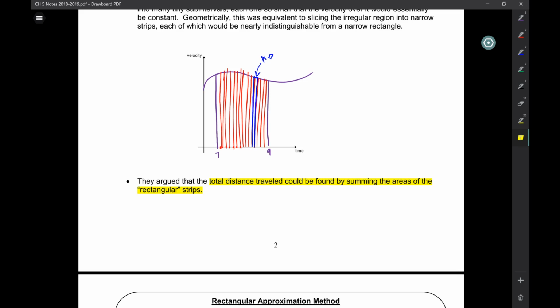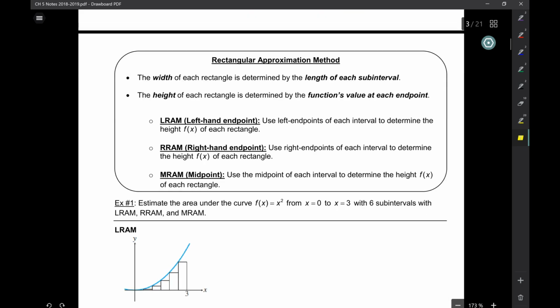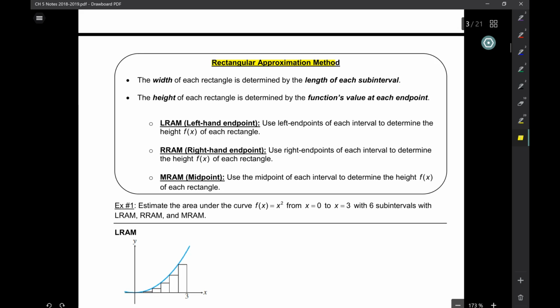I mean, seriously, every time I look at this, I never take this for granted because this is a huge deal, right? To be able to do this and to come up with a mechanism that does this, using calculus in one fell swoop, seriously, it's amazing. So what this is called is the rectangular approximation method. It's an approximation, but it's a pretty darn good approximation.